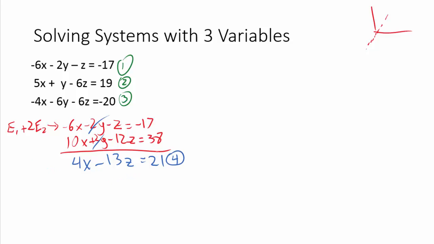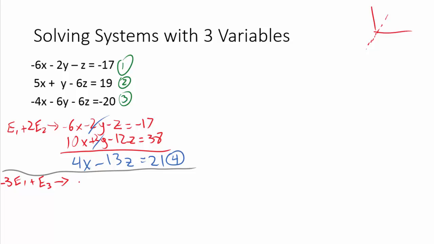And now what I'm going to do is get a fifth equation from here that's also only down to x's and z's and solve that. So I'm going to have to cancel the y's in one different pairing here. So since this one's kind of easy, I think I'm going to stick with, you know what, actually I might take that first equation. So I'm going to take -3 times equation 1. That should get me a +6 to match up with the one in equation 3. So I'm going to take -3 times equation 1 plus equation 3. Should also now get something to cancel. You might have to multiply both by something to get a cancellation, but let me leave a little space here so I'm not mixing up my work.